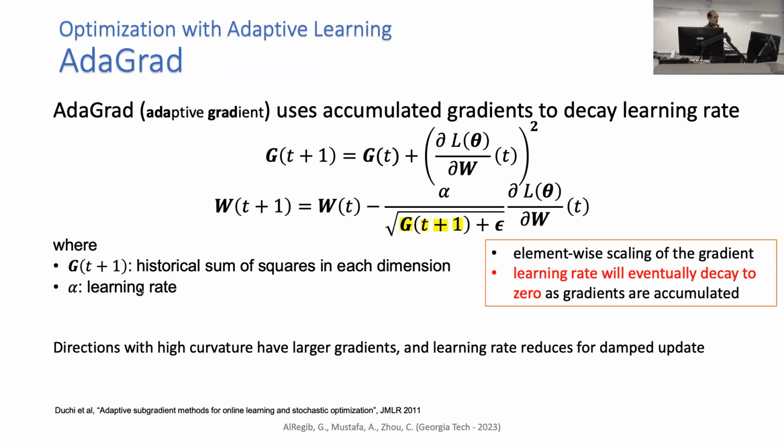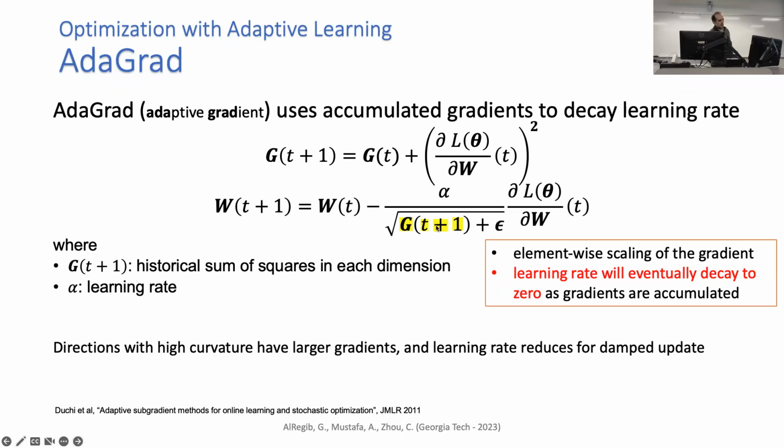Okay, so the adaptive gradient one, or AdaGrad for short. If you look at the momentum, we are adding the sum of the gradients. This one, if you look at it as a second order, we are adding the squared gradient. So now we're scaling the learning rate by the square root of the sum of the squares of the gradients. Let me repeat that. We are scaling the learning rate by the square root of the sum of the squares of the gradients.